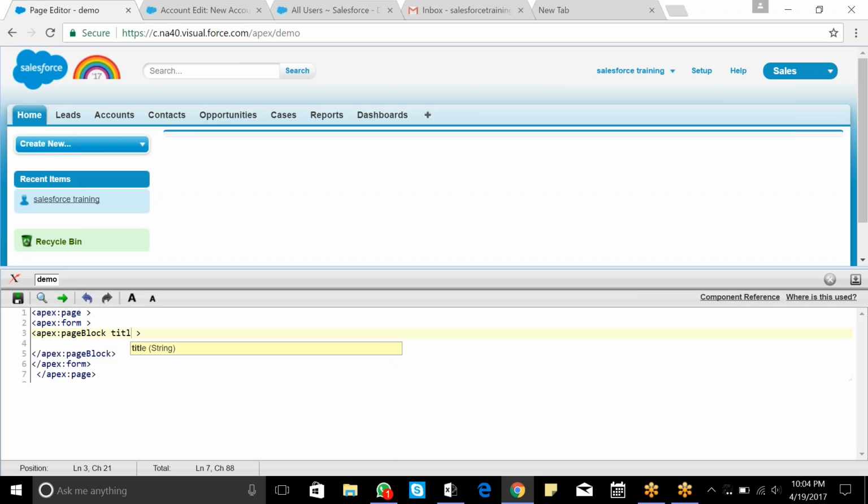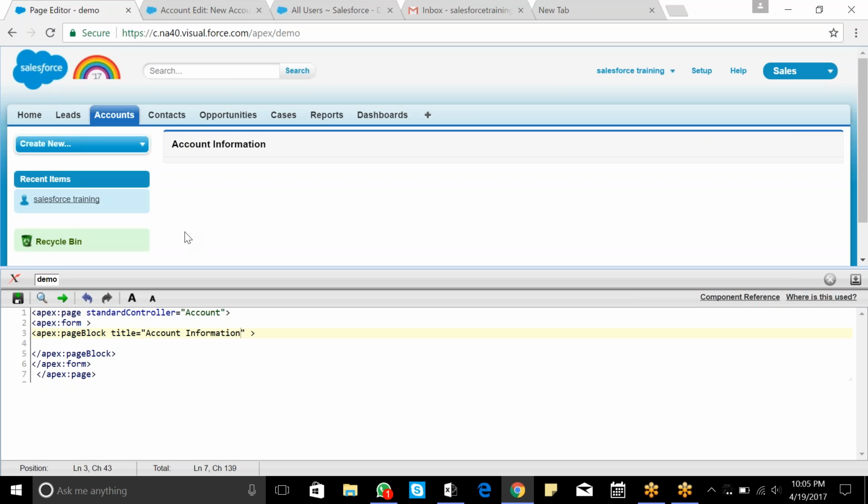Now, guys, in this block we can write some attributes. Let us work with the title attribute. I'm mentioning the title. So now I'm working with home. Okay, let's go with the standard controller. Let us work with the account. So I'm saving it. It went to accounts, and let us make the title Account Information.